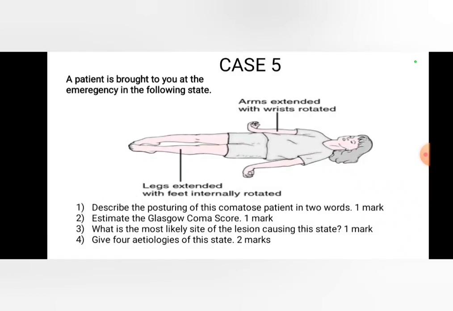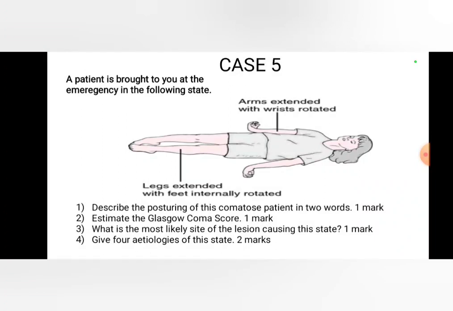Now, in this case, when you have a patient already in decerebrate position, it means that for the verbal response, the patient is not speaking. So the patient has 1 on the verbal response. Is it clear? No, the eye first. First the eye opening, then the second is verbal response, the third is motor response. For the eye opening, it means that the patient is not opening the eye already. It's already 1 when the patient has decerebrate position.